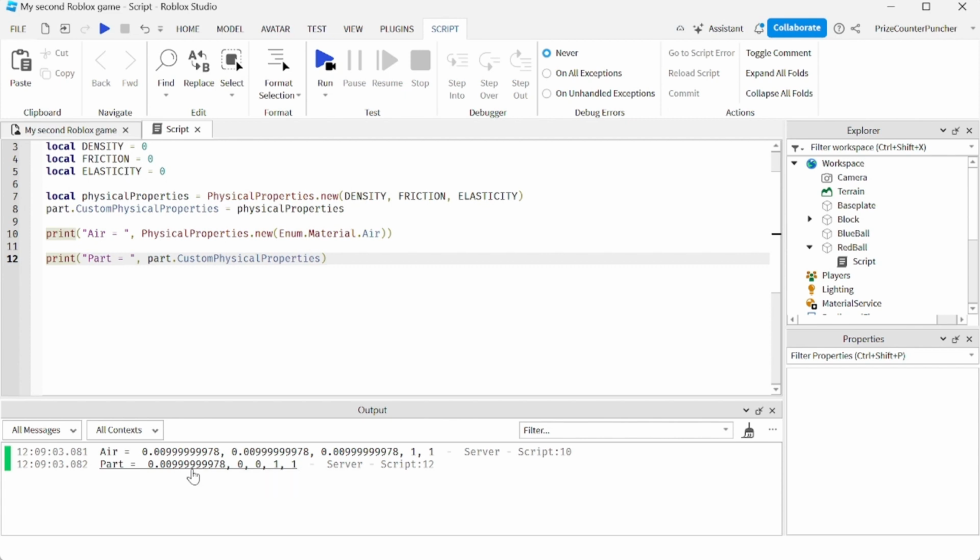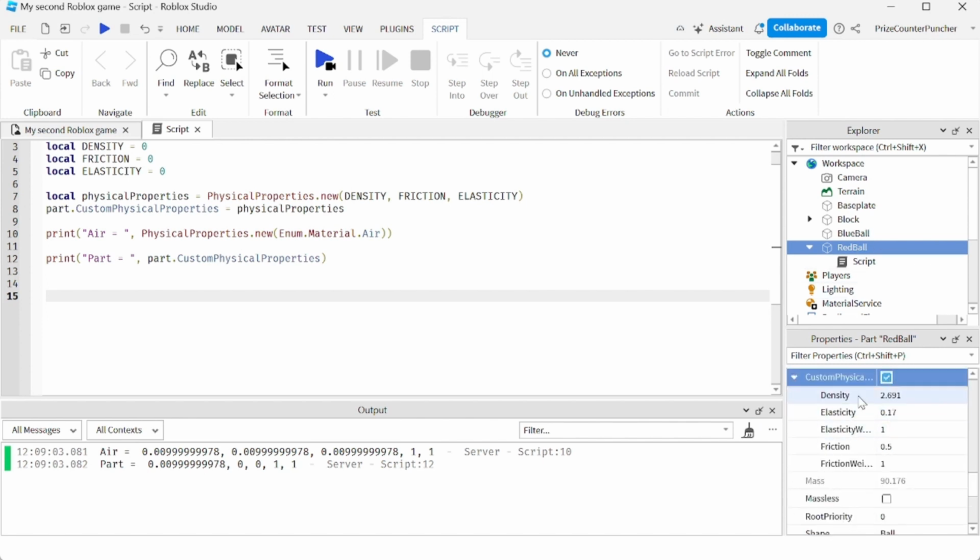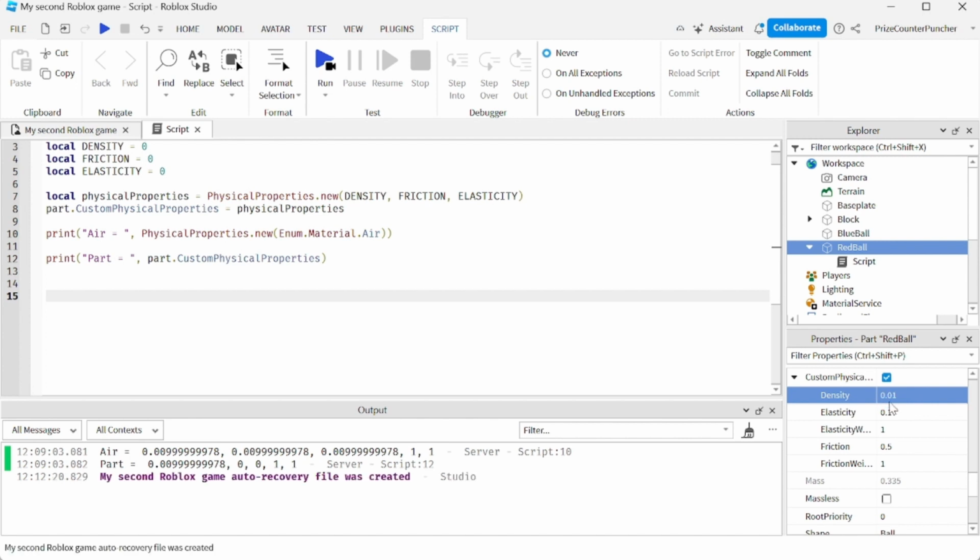The reason for that is this number here is the current minimum density available in Roblox. So no matter what you put in the density, even if you put in zero, the system will convert it back to the minimum, which is this number. You can actually see this by selecting the part, going to custom physical properties, checking that box, and expanding it. Now, you see our part density currently is 2.691, right? If I change this to zero, hit enter, you can see that it automatically changes to 0.01 because that is the current minimum density available in Roblox. So as of right now, this theory of making a floating, flying helium balloon is not going to work.